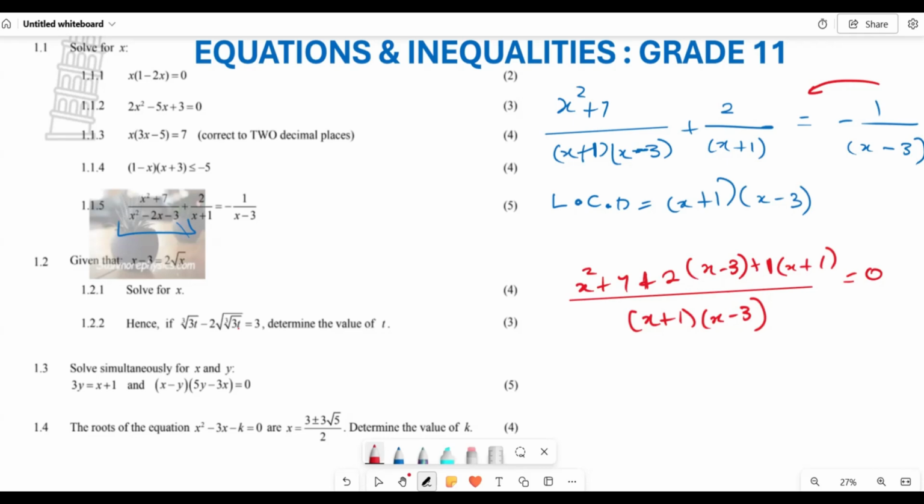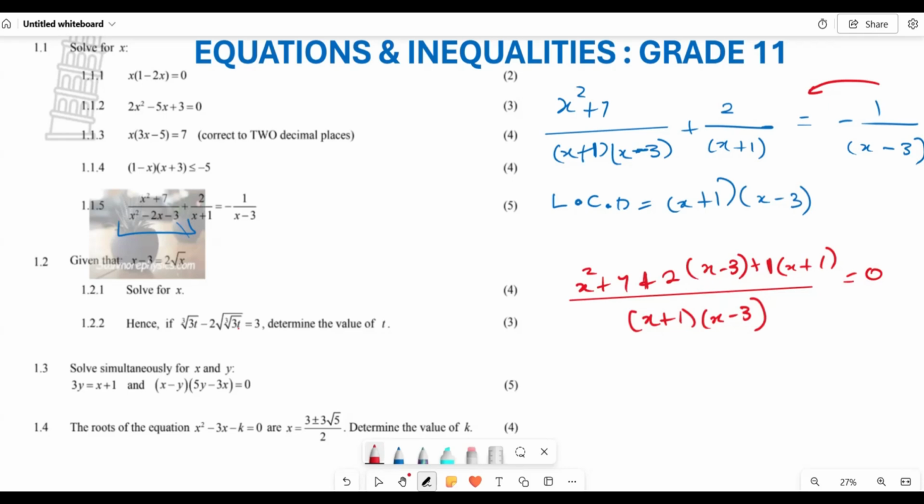All together. And now that the denominators are the same, we can lose our denominator. Are we fine? So now we are going to lose our denominator. And how are we then going to manage this? So let's start by adding everything that is in the numerator. Remember, because this is an equation, if everything else has the same denominator, we can apply the law of losing the denominator and remain with only our numerator, because we can simply multiply by x plus 1 and also x minus 3 everywhere.